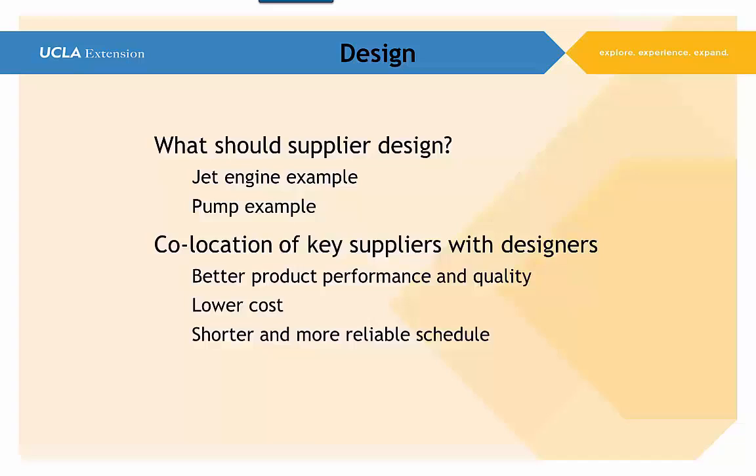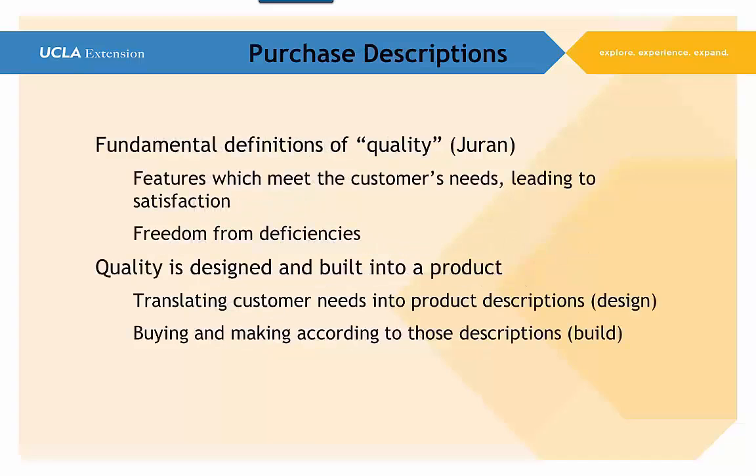And by that close communication, you sure are going to be able to shorten that section of your project and have a much more reliable schedule if you have people that are really working together. When we're talking about the purchase descriptions, how are we going to go out for a procurement? What are we going to put on the purchase requisition? What kind of specs are we going to write? What kind of statement of work are we going to write? What kind of lead time are we going to ask for?